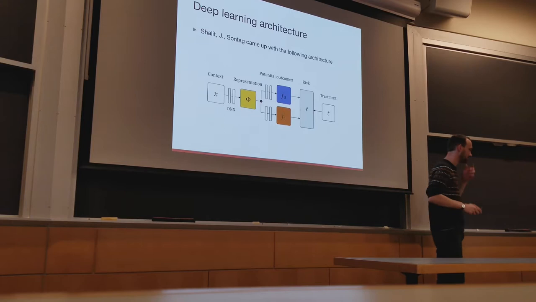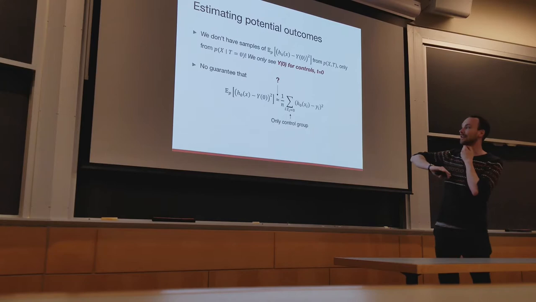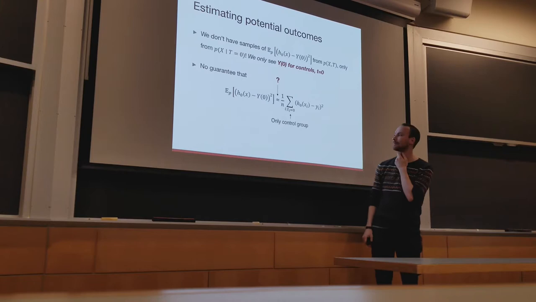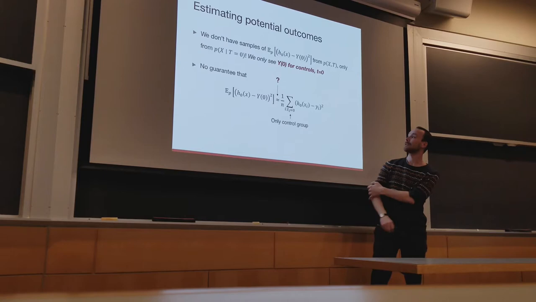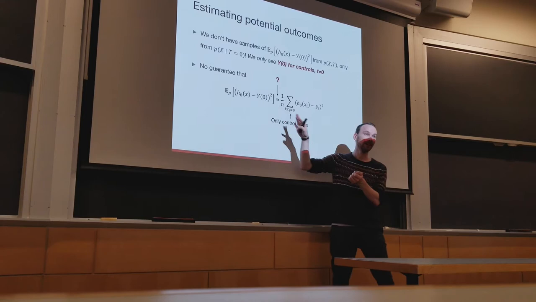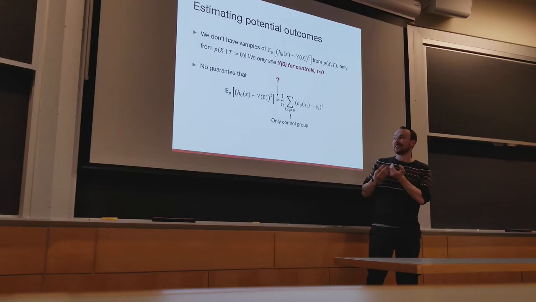Right. So, as I mentioned yesterday, we have a risk that we're interested in, which is defined with respect to a full population P, and we only have samples from part of this population, or a sort of biased sample of this population, representing the control group in this case. So, the example that I will give is for estimating y0 using the function f(x,0). And yeah, there's no guarantee really that these have anything in common other than some kind of smoothness assumption. If we see enough samples, and we have a very rich model, you're kind of guaranteed to get the right thing.